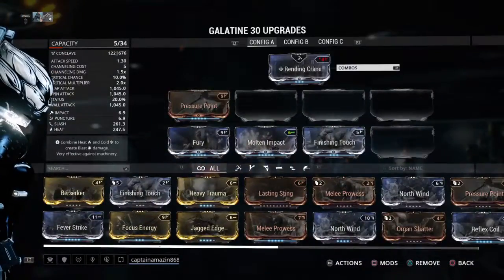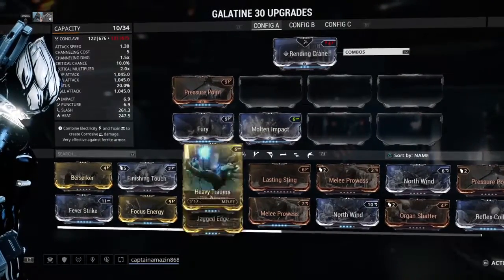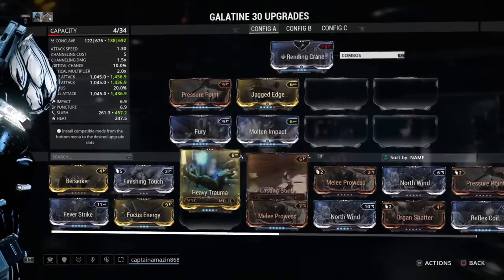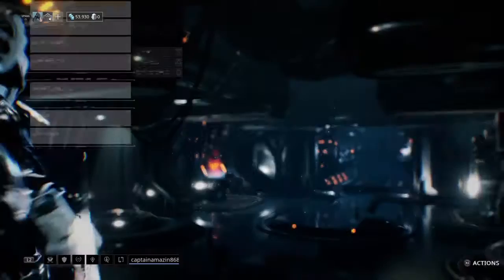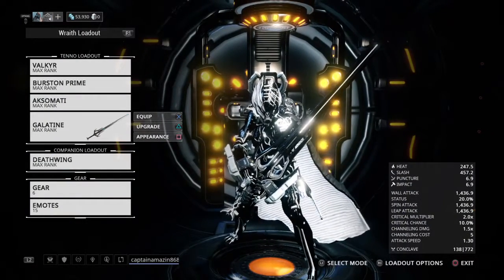Let's see, I might just take off finishing stuff. Yeah, I didn't really get any either. Okay, what is it that you said you wanted to do? I just took off Finishing Touch, and I put on a Jagged Edge, which gives me a lot of slash damage. 457.2, you know.